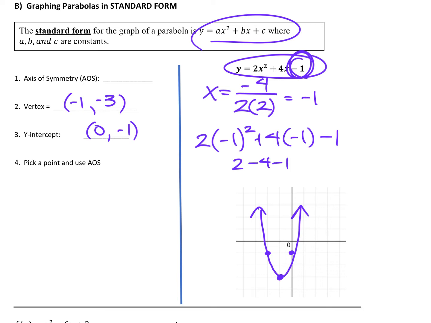I'm going to show you that, and you may very well decide you'd rather turn every standard form into vertex form. Here's what I need you to hear from me. You either need to know these formulas and be able to graph standard form the way we just did, or you need to be able to turn everything into vertex form and graph it that way. I don't care which. Does that make sense? You just need to be able to graph. That's my goal.